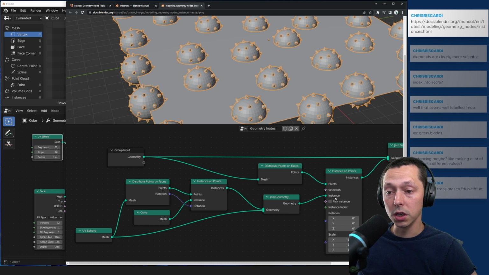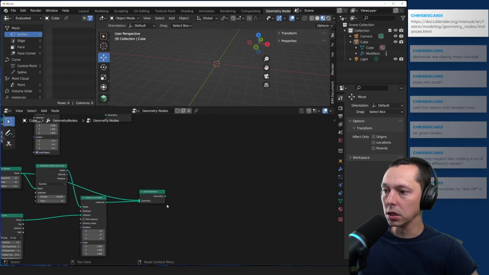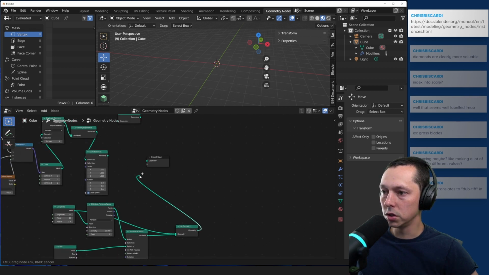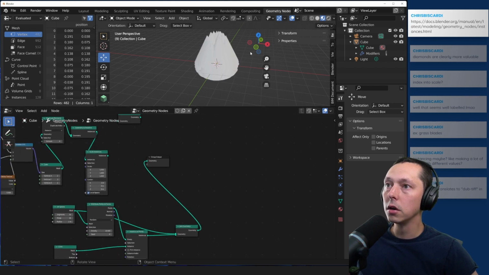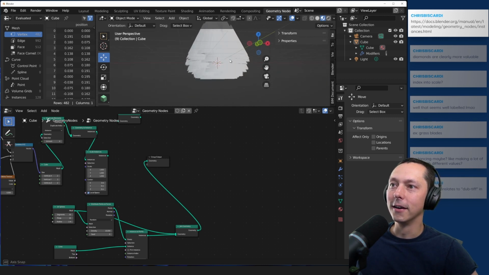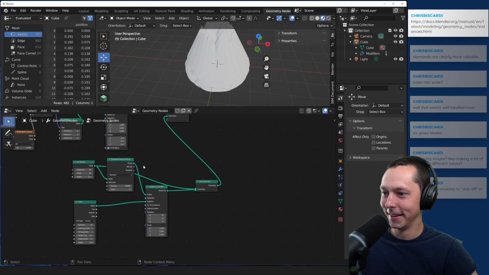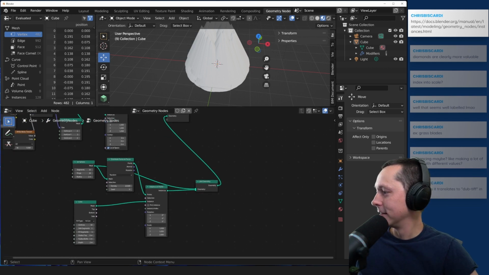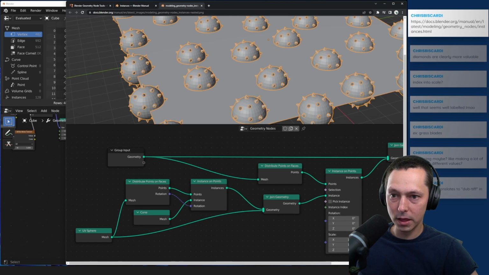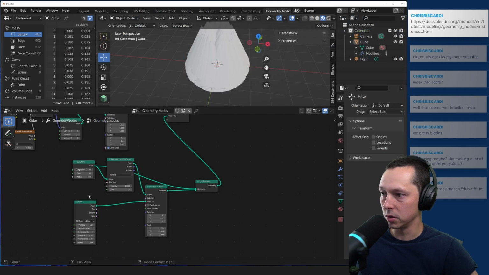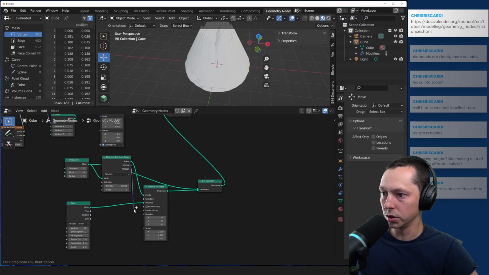now it's also doing an instance on points based on this plane, I'm guessing. So we've got this plane, and it's doing points on that plane. So if we did just this geometry into here. Okay. That's hilarious looking. Okay, rotation is based on the distribution. That makes sense. So rotation comes into here.